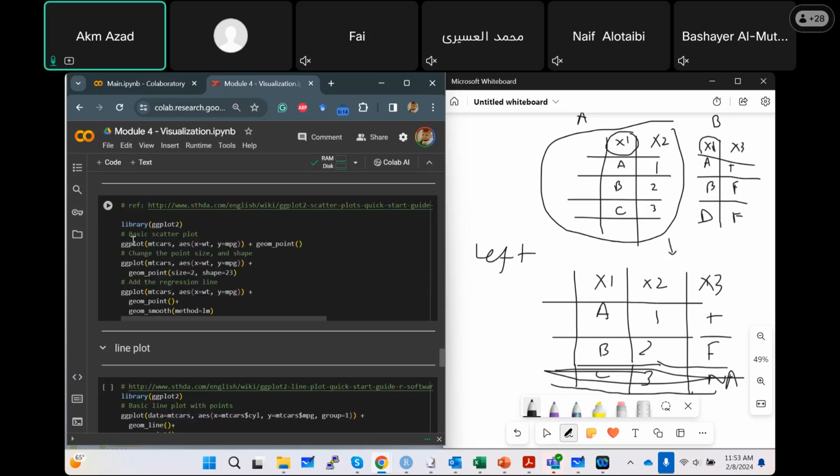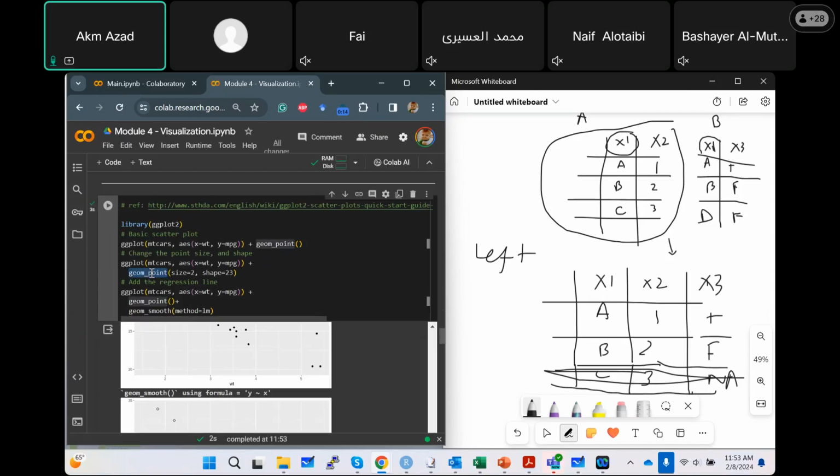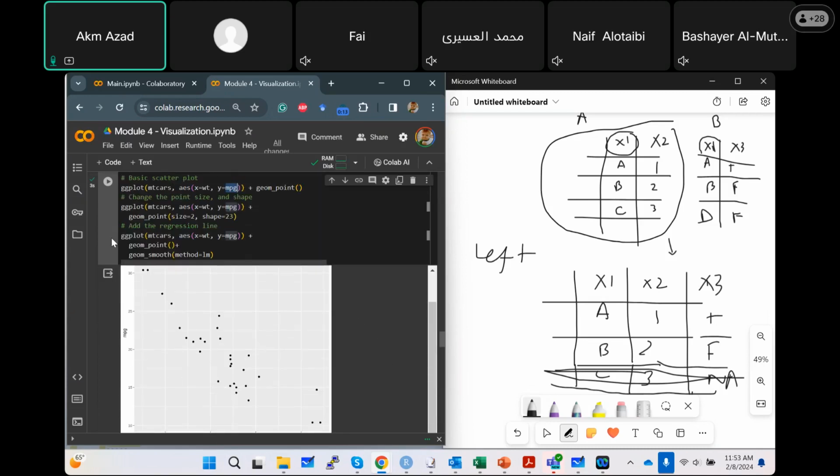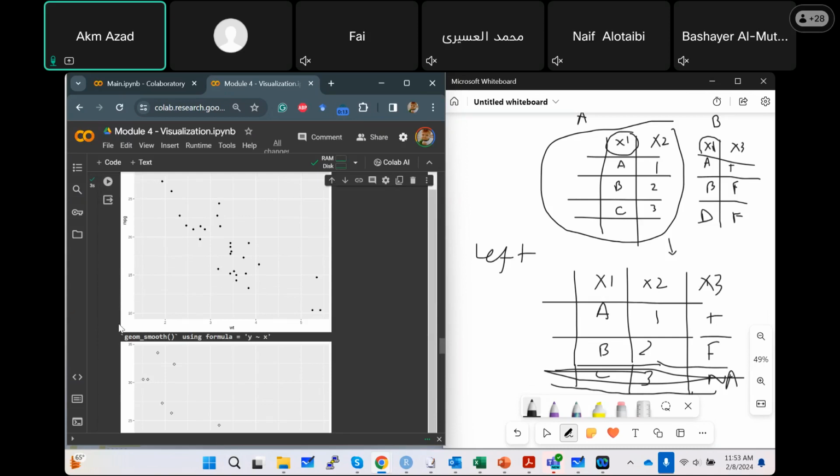Scatter plot. You can do that with geom point. A geom point function will just draw the point for each of them. So you need to specify what columns that you need to use, X and Y. For mtcars data, I'm using X axis for WT and Y axis for MPG, and I'm creating the scatter plot. I'm showing you 3 plots here, one by one. Firstly, the plot without any customization. Secondly, I'm customizing the size of the dots and shape of them. See, I'm controlling their dots.